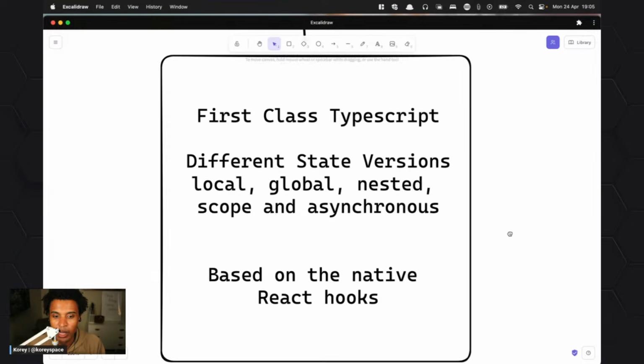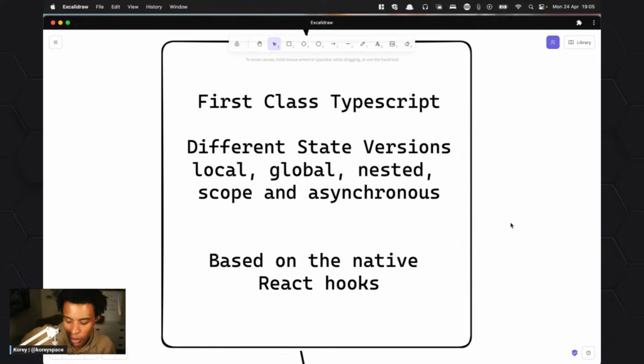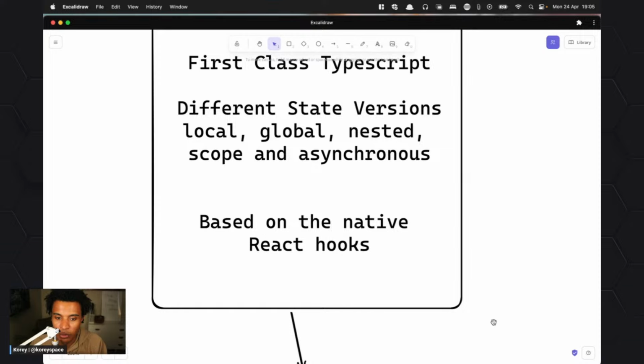And again, one of the big things that a lot of libraries like to advertise is how close they are to the native language. Hookstate is actually based on the native React hook. So things like context that we mentioned as well, these are all native React hooks. And React state is also a React hook. So this is all built and based on those sorts of things. So maybe from a learner's perspective, it's going to be more similar to what you get used to when you're working with the native React hooks.